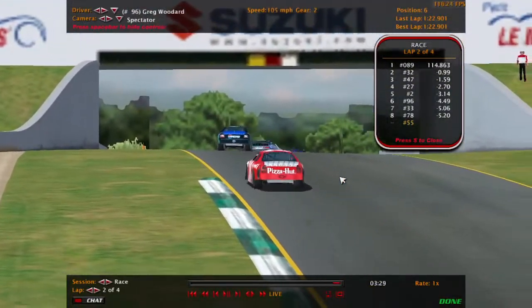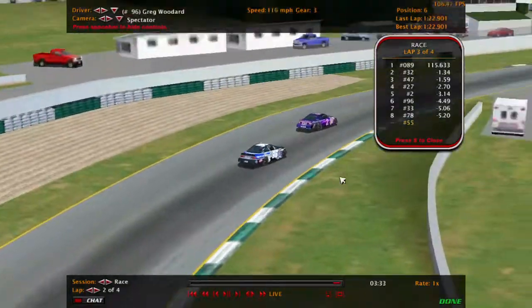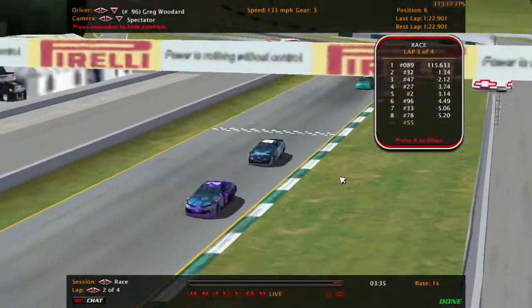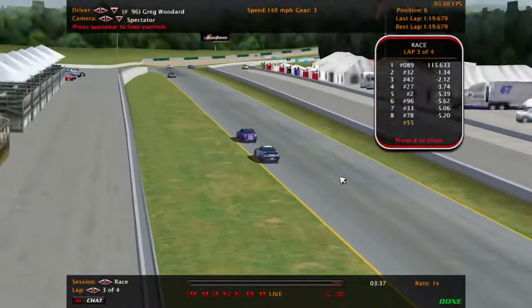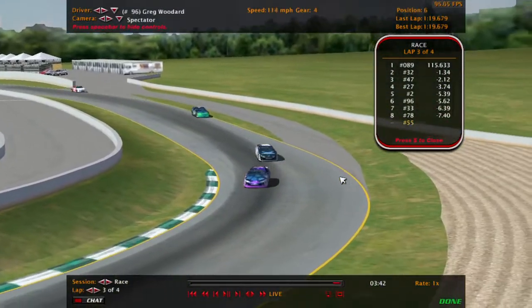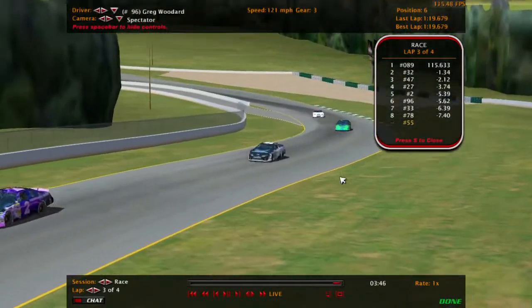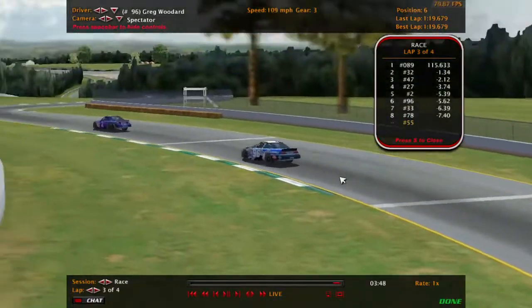I don't think so. He's playing it patient. Again, this is the transfer spot. The 2 has it, the 96 wants it. And if there's an incident, then Allison Holiday is going to be the luckiest person on the planet. And I believe the 66 already didn't make it. And the 6 hasn't even attempted yet.